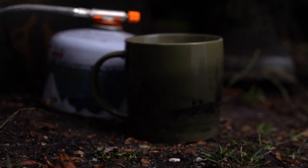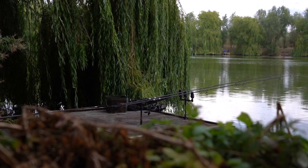Just five minutes to enjoy my tea and I should probably give my prediction as I've asked everyone else's. In a situation like we've got here — a completely flat, featureless bottom — I think they present pretty much the same so it's going to be really close. The only reason I'd go slightly towards the method feeder is it's a match venue and it's a little bit quicker, but PVA bags definitely give you more options.